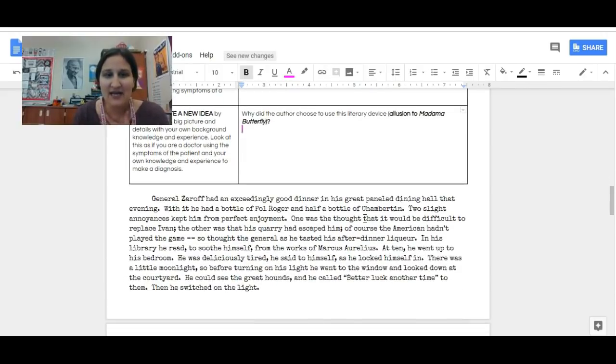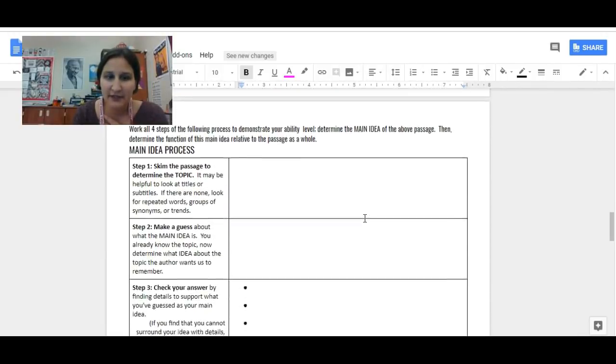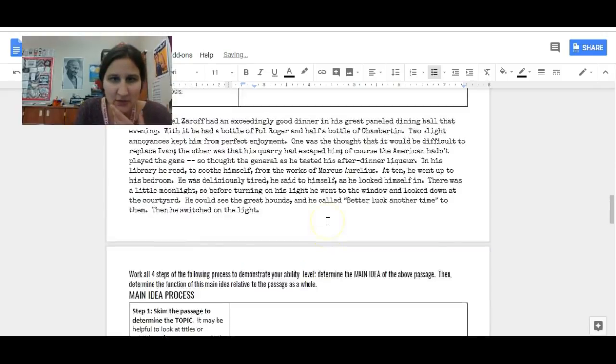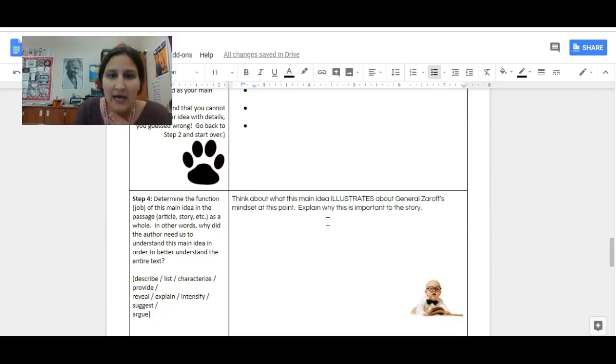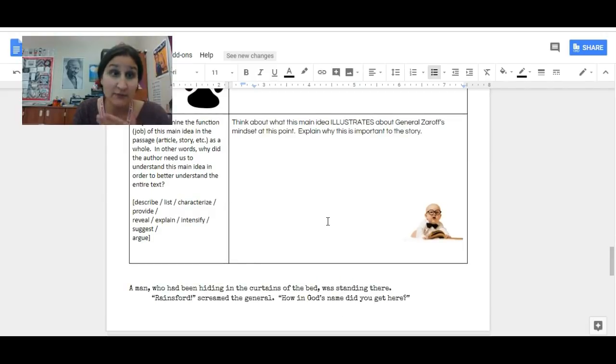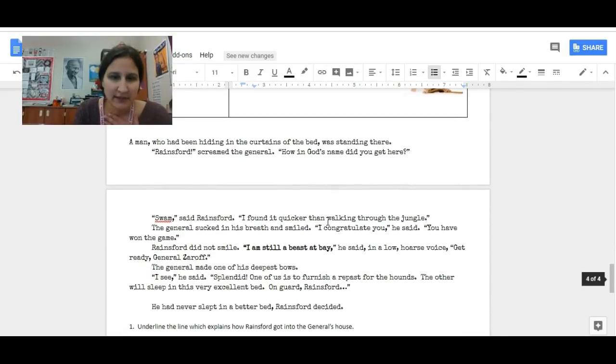Scrolling on down, you've got another passage from the end of the story. You're going to show me that you can figure out main idea. In fact, I'm going to real quick live change this to highlight details within the passage. That way you don't have to copy them down there. You can just go up and use the highlighter and highlight them. And then step 4, we didn't practice too much together, but you had it on the worksheet yesterday, so do the best you can with step 4. Don't leave it blank. Give me something, but I won't be too critical of what you put there.